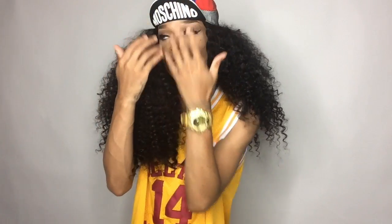Okay, so there's something that I'm doing, and I want to kind of do it to this hair. So I'm going to give y'all a sneak peek, but I ain't going to tell you. So my new hair kind of looks like this. That's what I'm going to do. I kind of want to do something like that to this. If you can tell me who you think my inspiration was for that, and it was not Nicki Minaj, or Black China, but it's a singer with a legit job, that was my inspiration for that, and pretty much will be this.